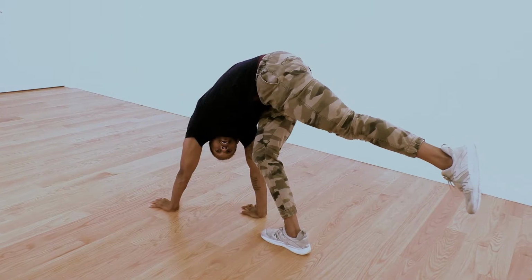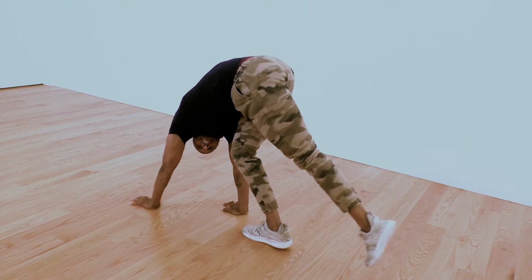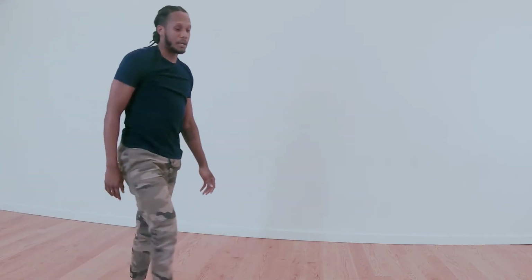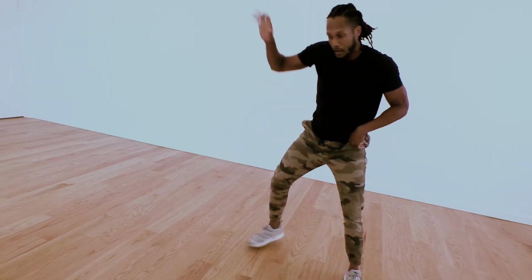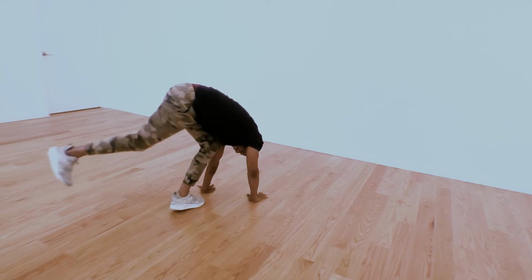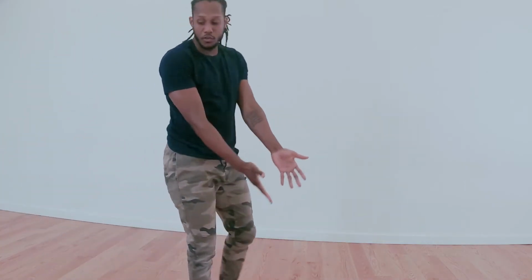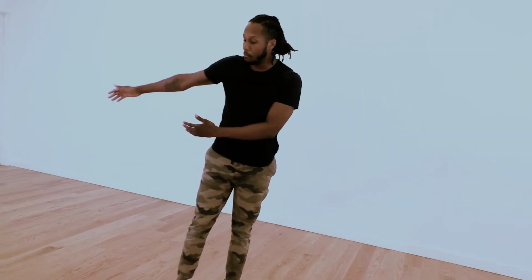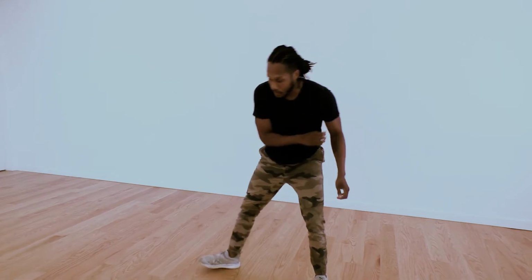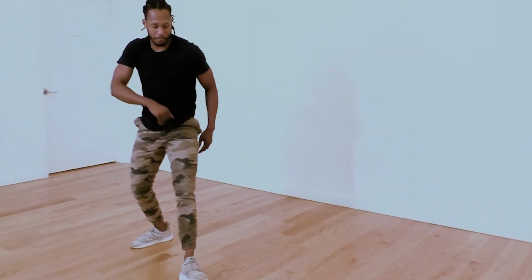So notice my first hand, my second hand, my leg on the same side as my second hand is going to kick across. My second leg comes on the other side to meet it. One more time. First hand, second hand, same side leg, second leg lands, and then I get up just like this. Once I start to get used to that movement, I'm gonna make it a little bit faster and a little bit higher. 1, 2, 3, 4, just like that.